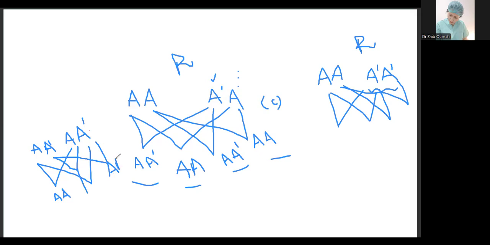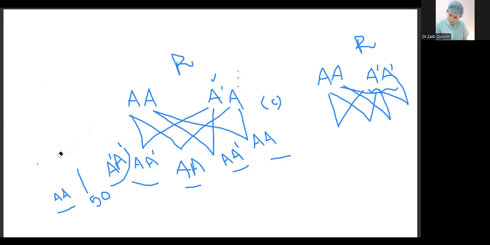So yes, you are right. All of you are giving correct answers that 25% of the times the babies can get the disease if they get both mutated genes from the parents. 25% of the times they can be all healthy, and 50% chances they can become a carrier of the disease. So this is how you solve your pedigree charts.